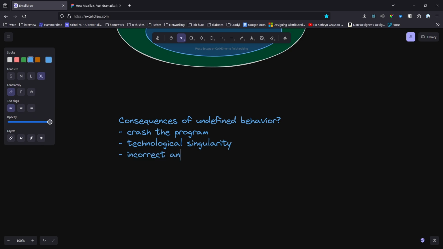So you'll get the wrong output. Yeah, that's a good one too. It just gives you the wrong answer, and we don't like when functions do that. Eric says overriding or corrupting data. Yeah, good one.